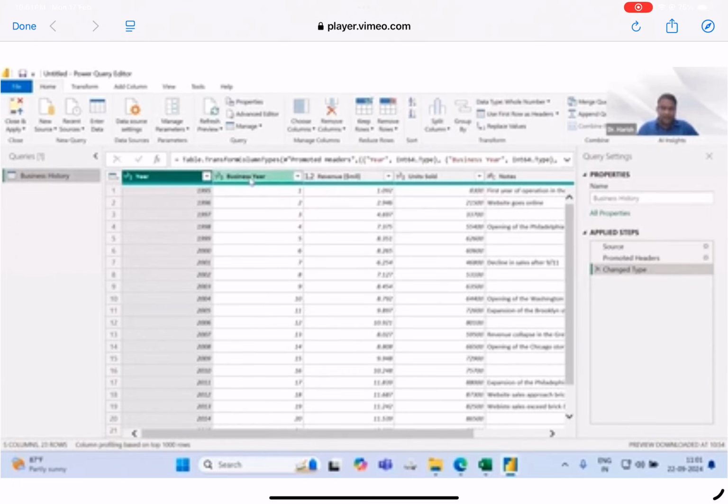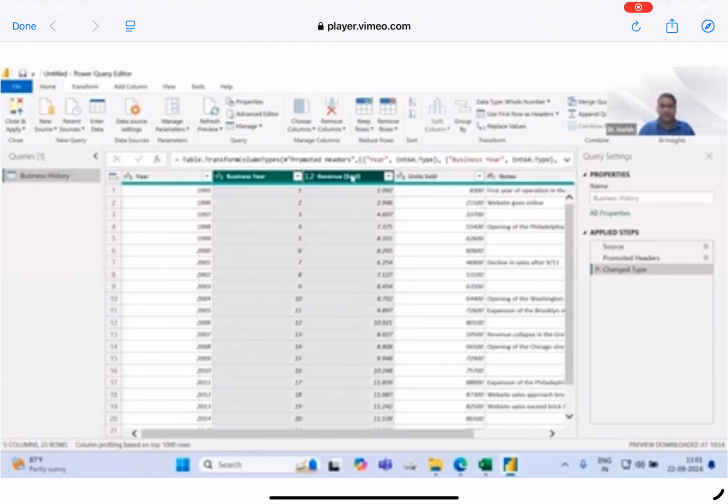In this case, the same business year and revenue columns, we selected and removed other columns. The same window opens in Power BI. Then after that, close and apply.